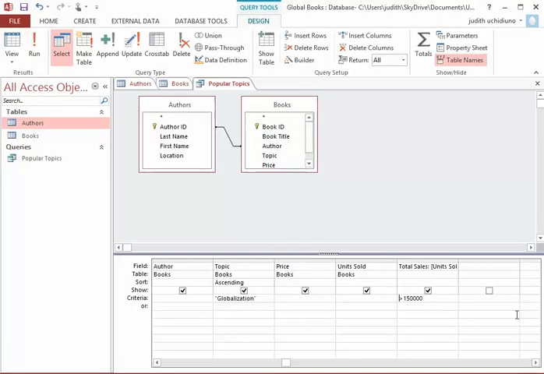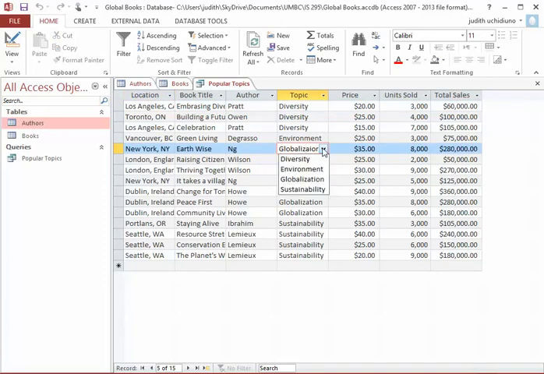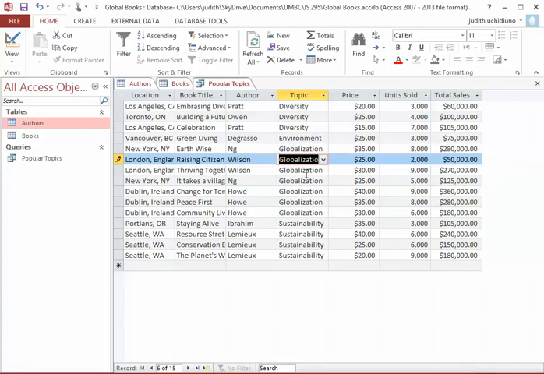How do I debug this? I can kill this, run it. Let me see the original thing. Take out globalization too. I took out globalization. So how many books are there? Oh, I see what I did wrong. I mistyped. So I have 1, 2, 3, 4, 5, 6, 7 globalization. But only this one is less than 150, so I'll get 6 results. So I must have typed my thing wrong.